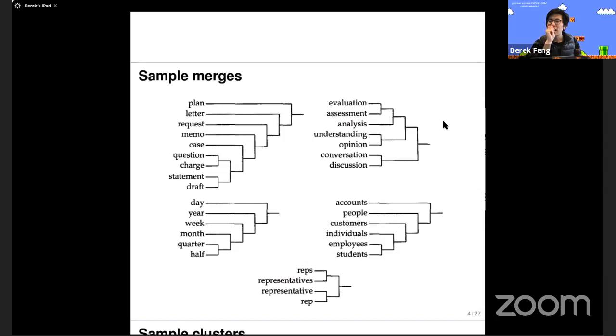So someone asked, how do you know when to stop merging classes? This is a good question. Actually, as I said before, this thing that we're trying to describe right now is called a class-based bigram model. For myself, I think of this method as almost pedagogical. I wouldn't use this in practice. So actual computational questions like, when would you stop merging classes? I don't think they're that important. What's more important is the fact that this method is able to actually merge words together that have some synonymous meaning.